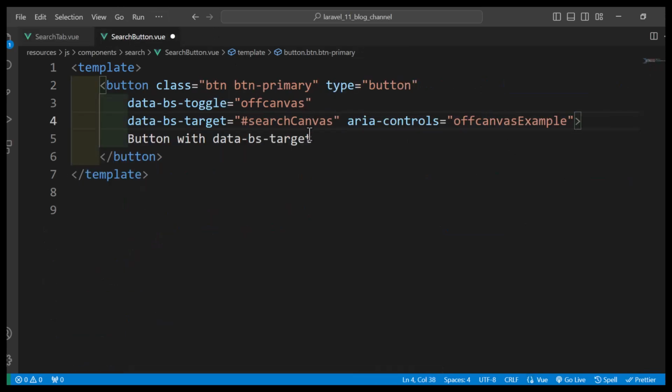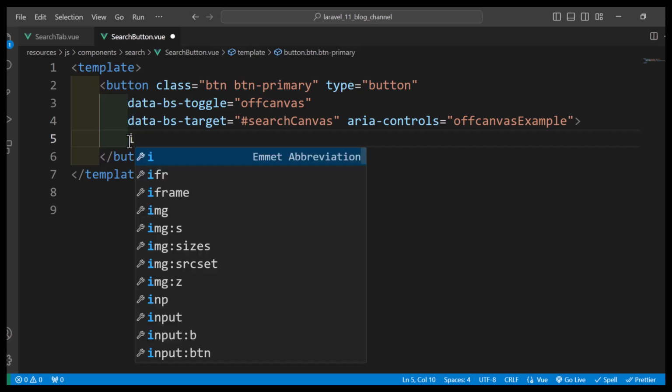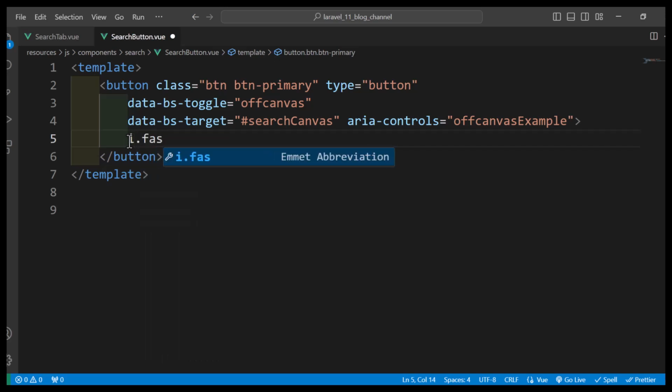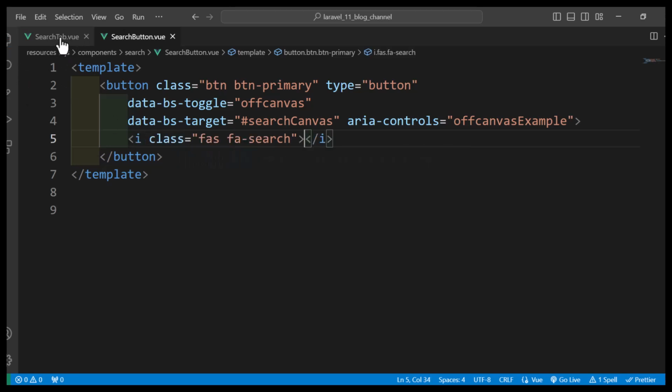So let's change this one to search-canvas, and here we need to add an icon. So the icon will be fas and search. Now we have search button and search tab. So all of these components, we will use them inside the navbar as I said before.